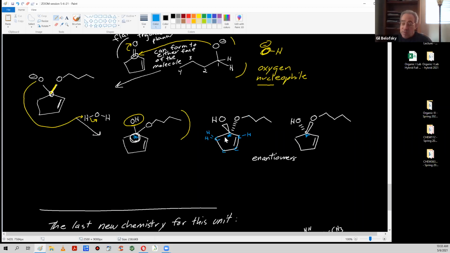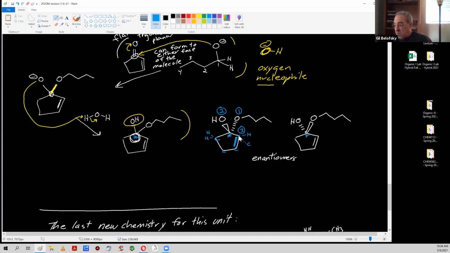But we've learned all these rules of prioritizing these. So we could see right away both oxygens are going to be number 1 and number 2. And this is going to be number 1 because attached to this oxygen is a carbon, while attached to this oxygen is a hydrogen. So this one's number 2. This group is going to be 3 because in the way we count a carbon on a double bond, it's attached also to an imaginary carbon. So we learned that before, because it's attached to a double.